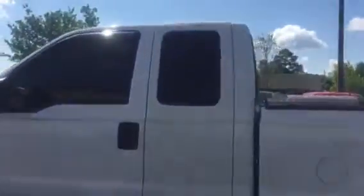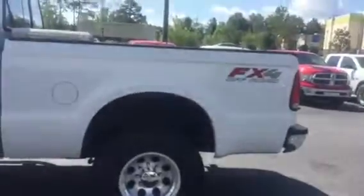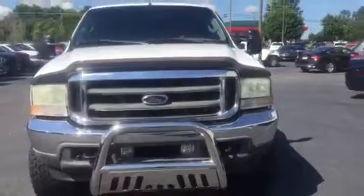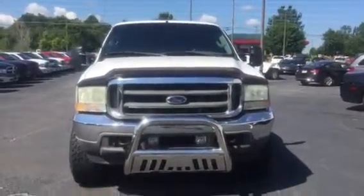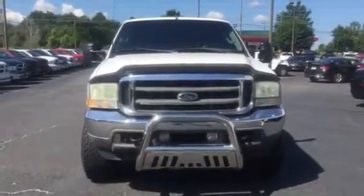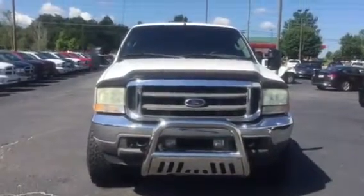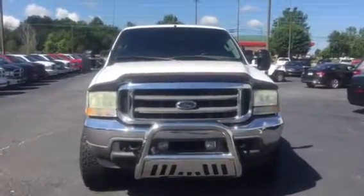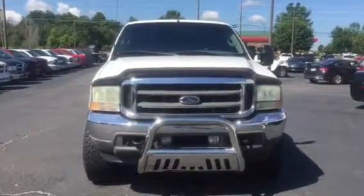Just wanted to show you the truck. Would love for you to come in and see it. My name's Heidi. Please text or call me at 678-994-7000. This is the F-250 Super Duty Ford 2003 that I promised you pictures of. We have several people looking at this truck, so let me know as soon as possible if you're interested. We're located at 1860 Edenton Road in Madison, Georgia. Thanks so much, have a great day and a great weekend.